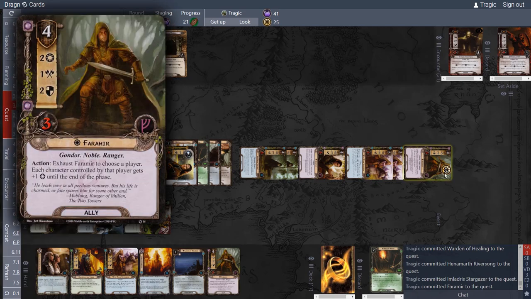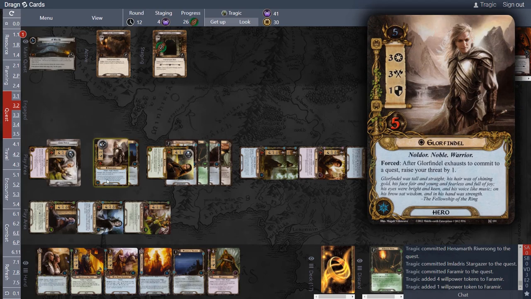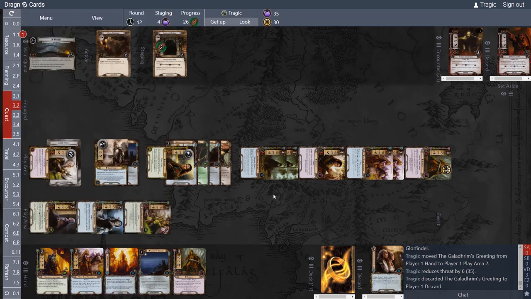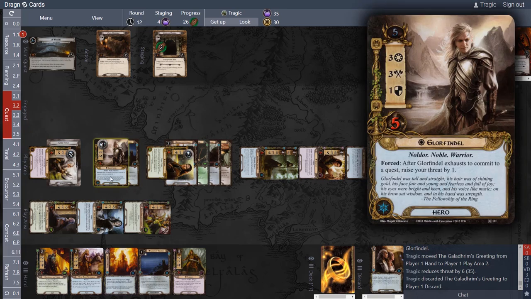So let's give him another bunch of tokens. And we're also going to spend 1, 2, 3. Do the greeting. 1, 2, 3, 4, 5, 6. Did I do Aristor? Oh, well, it doesn't matter. I'm not in the position to do it. What else am I going to do? Should I do anything else? I don't really need to, do I? Oh, well, may as well. Let's go another 1, 2.